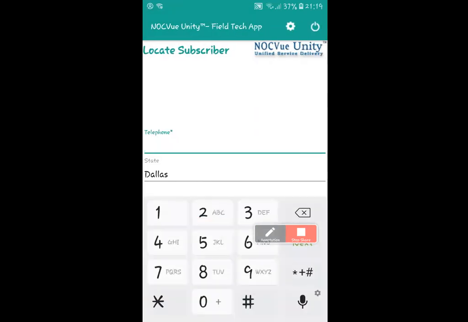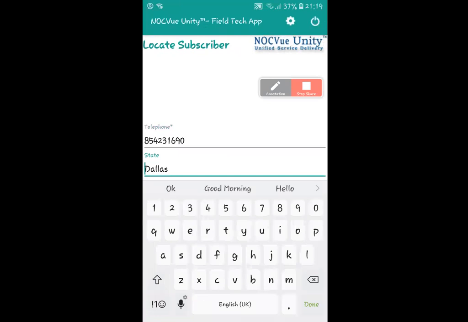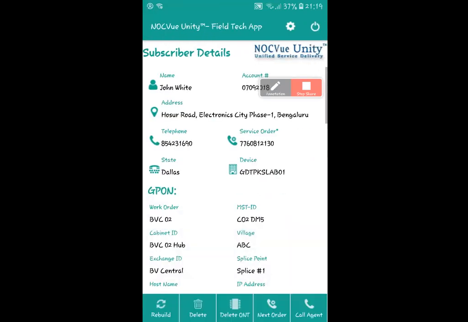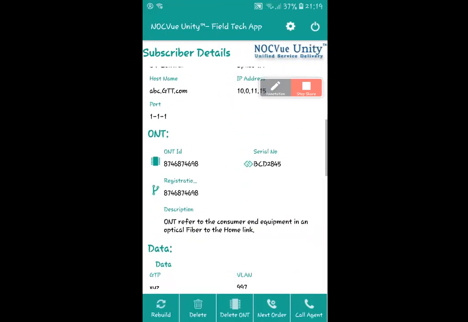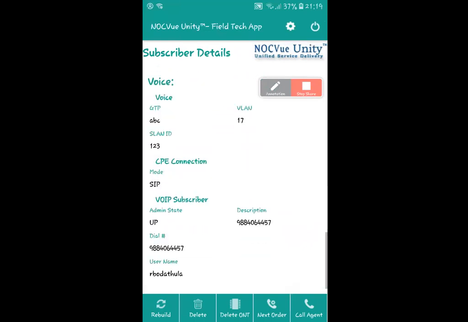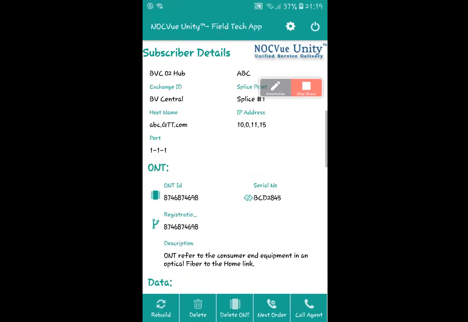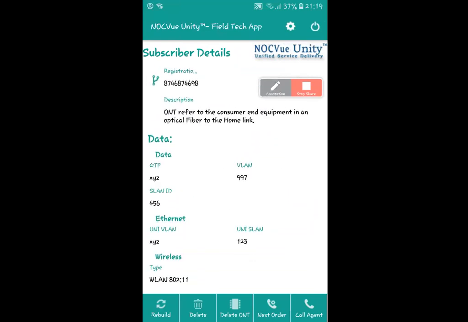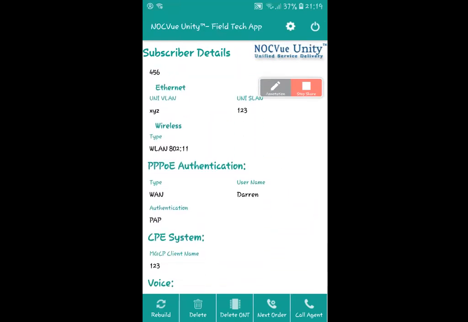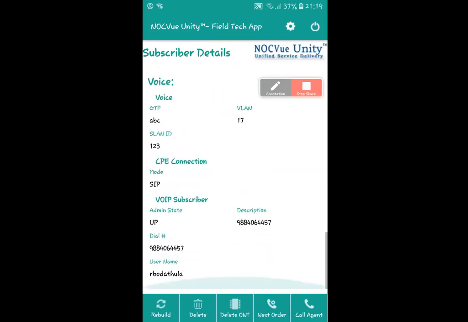In case I'm looking into an existing customer, it will show me all these provisioning details of this particular subscriber. He's an existing customer. You can see all the GPON details, ONT, the data provision for this guy, PPP, OE, CP, voice, etc. And now we can delete the ONT or completely delete the service.